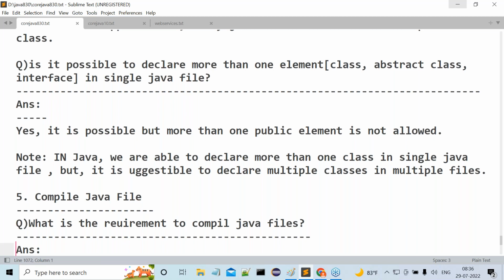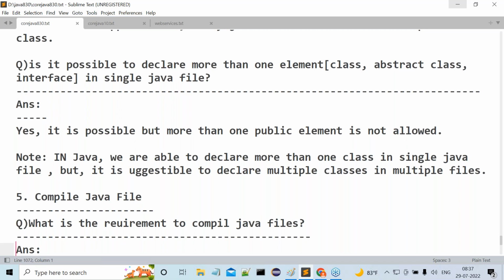If we open any real-time application development, in general, we declare every class as public. When I declare a class as public, then automatically the file name should be the public class name. That means the file name and class name are the same. So by seeing the file name itself, we can understand what class is available inside that file and what the purpose of that class is in our Java applications. Automatically we get some kind of impression from this notation.